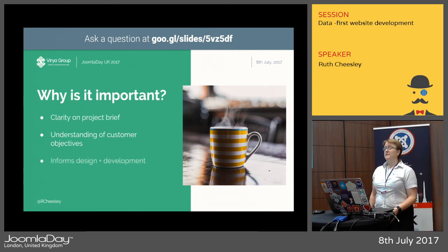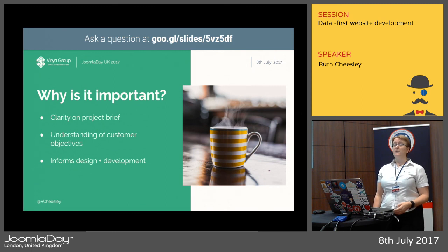Those conversations can inform your design and development. Our designers are much more involved and engaged if I can say to them, these are the things that the customer wants to happen on each section of the page. These are the things you need to focus on because that's our expected outcome, rather than we need a page that tells someone about the product. Because then they have to think about what they are going to do, what's the action? Whereas we can be very clear.